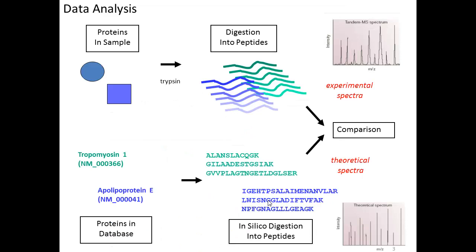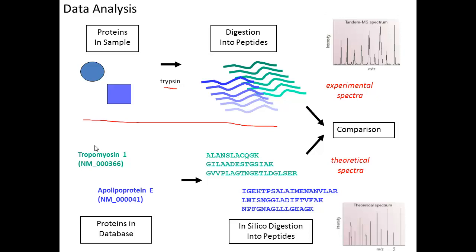This slide summarizes how things are done. We have two arms to the process, one above the line and one below the line. The data acquisition part is we have our proteins in our sample. Remember, we digested them with trypsin. That cut them into peptides ending in lysines or arginines. And then we took one of these peptides at a time and generated an experimental spectra in an MS2 scan of the fragments, the B and Y ions, that make up that peptide.